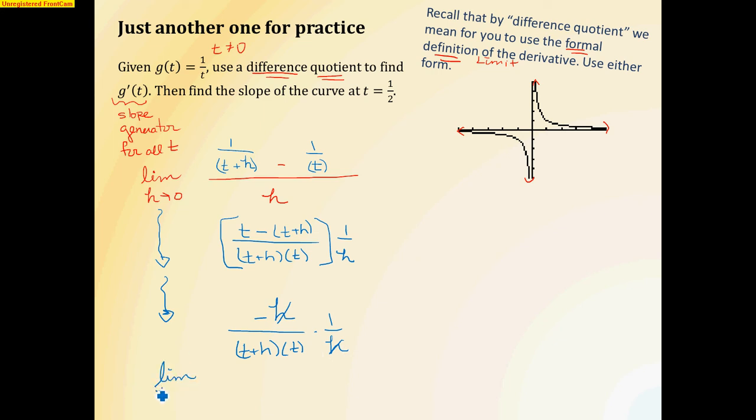Once I have something cancel out, I'm going to re-plug in negative 1 over t plus 0, right? I'm going to put a 0 in here. And I'm going to get 1 over t times t. T plus 0 is just t, and then t, right? That's not multiplying by 0. T plus 0 is t times t is t squared. This is g prime of t at any x. Now I want you to think for a minute.